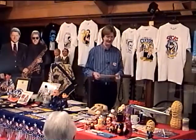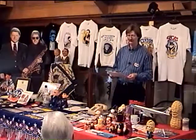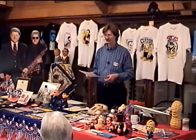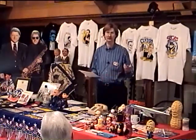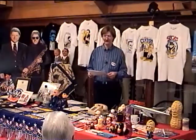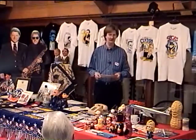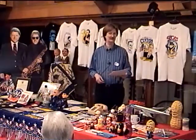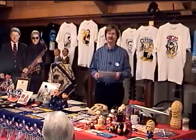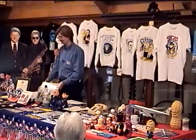Some of the different chapters that they have: the Barry Goldwater chapter, Bush Political Item Collectors, Carter Political Item Collectors, Cause, Democrats, Republicans, Ford, Roosevelt. In fact, both Roosevelts. We had two Roosevelts as president. Labor History chapter, the Rail Splitter, which would be President Lincoln material, Third Party and Hopeful chapter, the Wendell Willkie Political Items Collectors, and Women's Suffrage and Political Issues chapters. So there are all different kinds of chapters available.